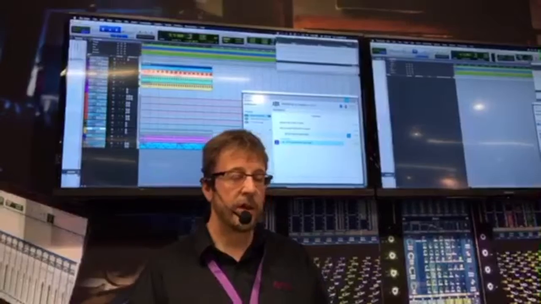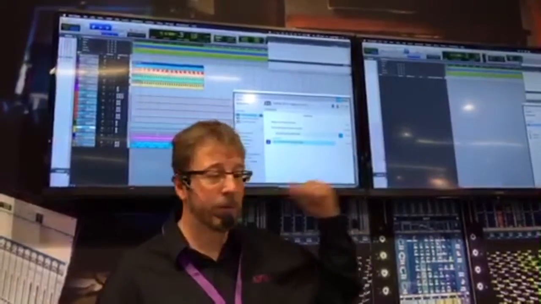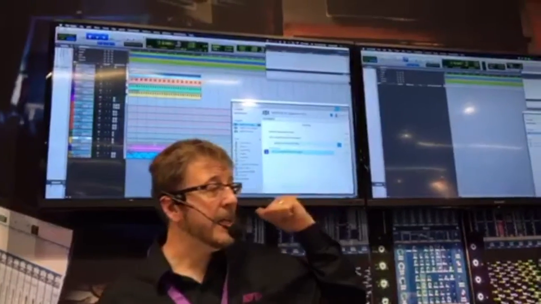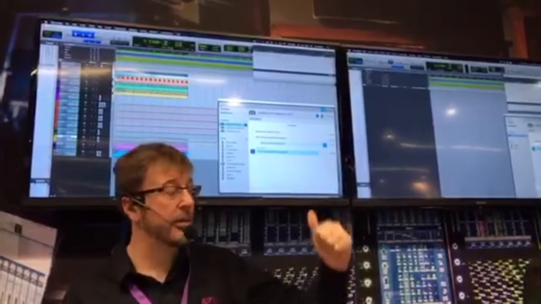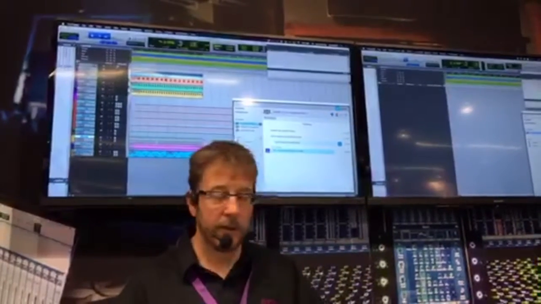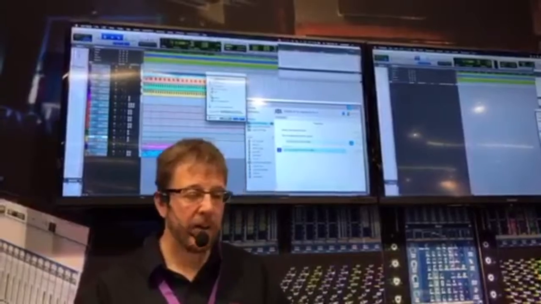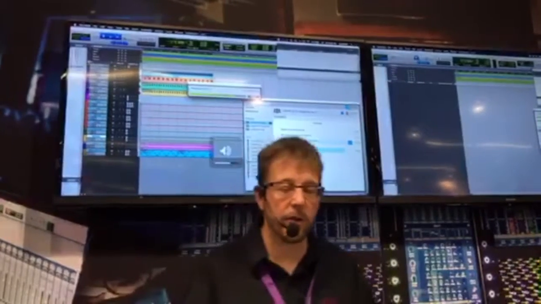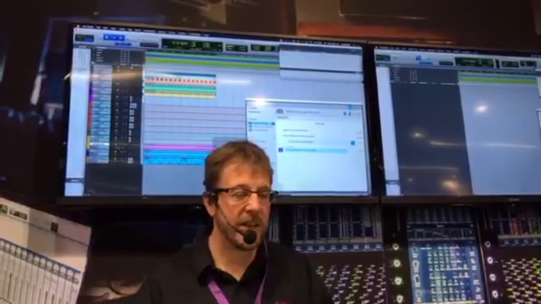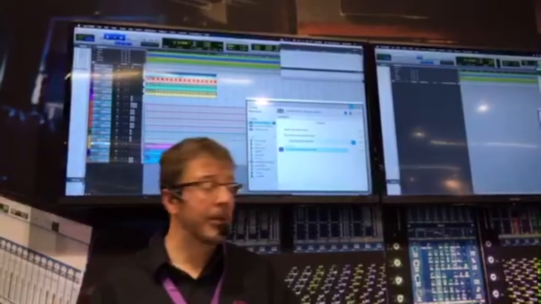So I'm going to take this audio submaster. All of my tracks are running through this audio submaster. I've got MIDI clips, I've got my sampler, and I've got my auxiliary tracks, everything going through this auxiliary submaster. So if I choose to commit that, it will just turn all that lot into audio, into one single audio track, and that makes it much easier to share with somebody than sharing all those individual MIDI clips.